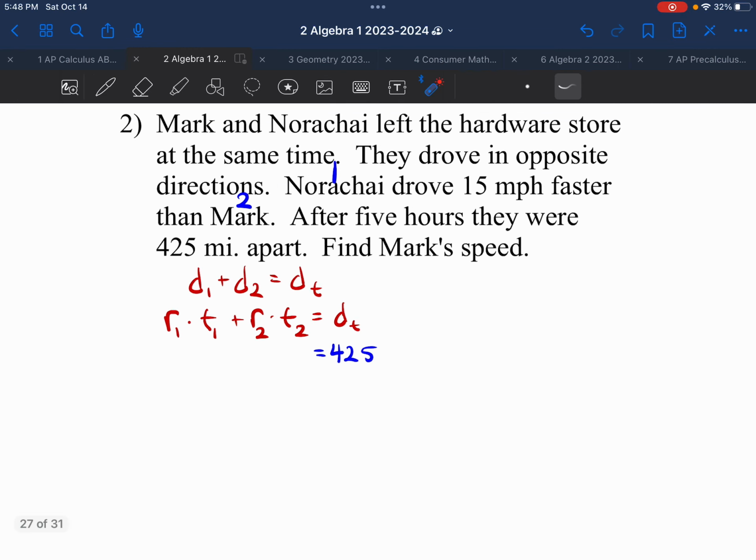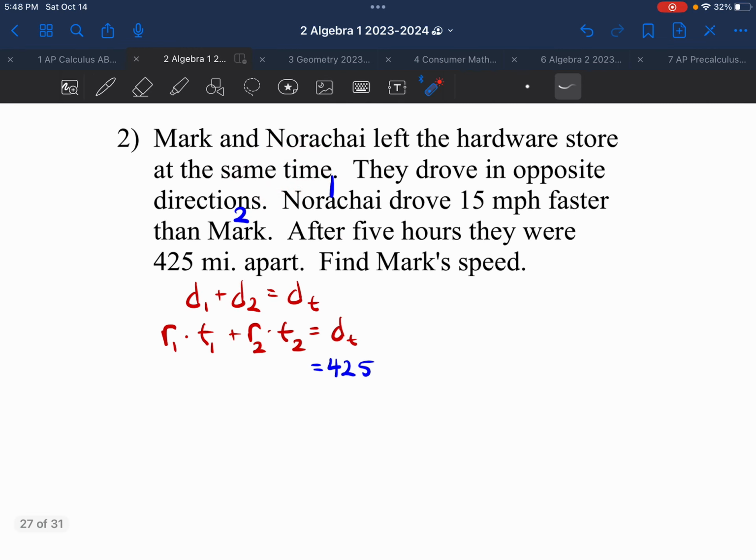And since they both left at the same time, that means they've been traveling for the same amount of time. So 5 hours is going to be for both time 2 and for time 1. So let's go ahead and plug those in. It's going to be 5 here, 5 here. There's a plus here, multiplication symbol there. The problem is we don't have any rates here. So for lack of anything else, we just have to rewrite rate 1 and rate 2. And it's kind of sad. We have one equation, we have one equal sign, but we have 2 different types of variables. If you have 2 different types of variables, you need 2 different equations, and we only have one equation.